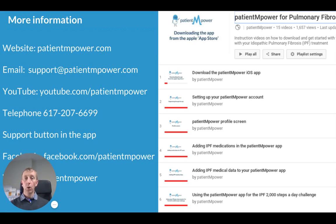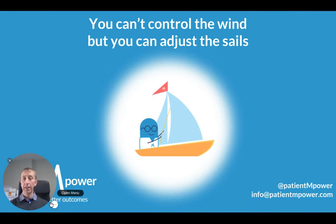To get more information, go to our website patientempower.com, our support webpage, or email us at support@patientempower.com. Our YouTube channel has a range of videos on how to use the app and videos with Dr. Naftali Kaminsky, Colin Edwards, and various patient advocates in pulmonary fibrosis. You can also reach us by telephone or by the support button in the app. Find us on Facebook to see stories from other users describing how they use the app. Thanks for tuning in — if you have any questions, you can reach us at eamon@patientempower.com or info@patientempower.com.